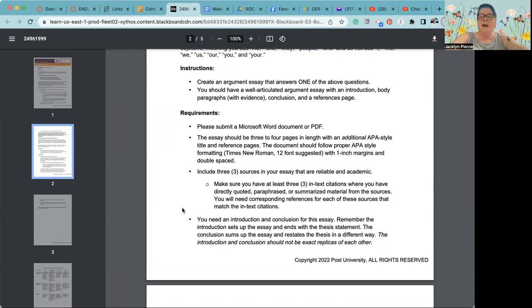If you're on a Mac like I am, you might be using Pages, but you have to save your document as either a Word file or a PDF file on your computer. You can save it to the cloud if you're using a cloud storage service, but you still need to be able to upload it as a document. Sending a link to something is not how you turn things in Blackboard. I have to be able to just open the actual document.